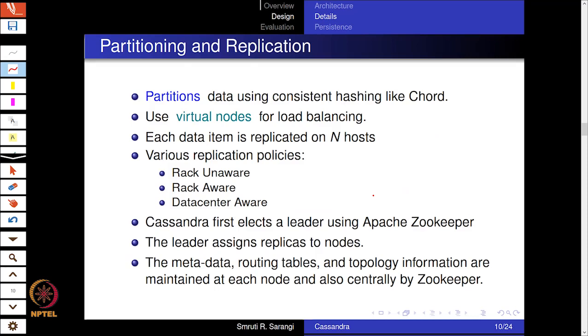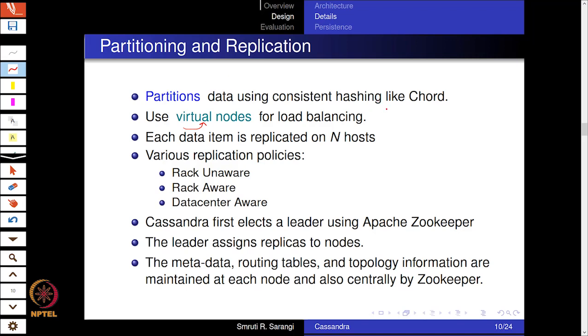The details. So as we discussed, we partition data using a consistent hashing algorithm like CORD. And CORD, if you would recall, was using virtual nodes for load balancing. We do the same over here. So this kind of ensures that the load per physical node is kind of balanced.